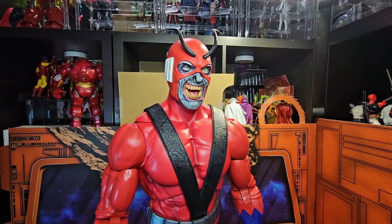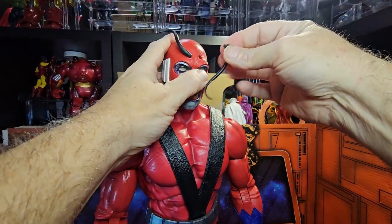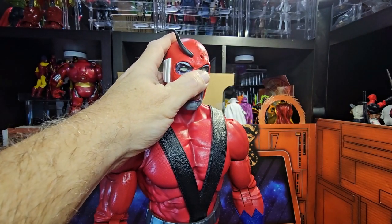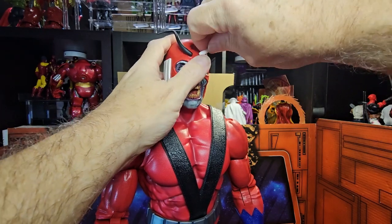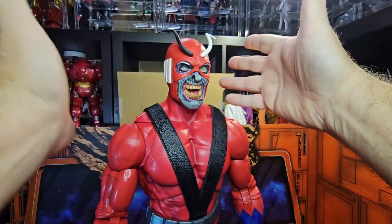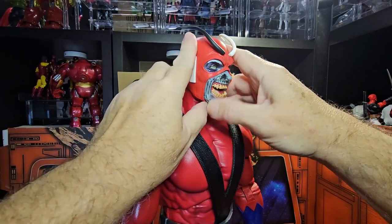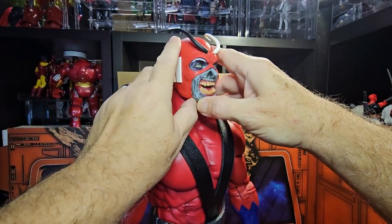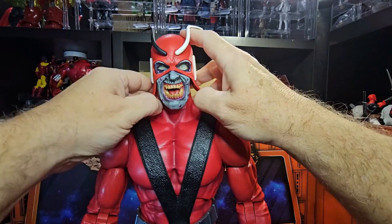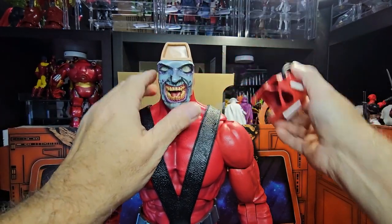Now, if you're wondering how you remove the face, these are just simple pegs. You can just sit there and plug them in and leave them in there, that is up to you. You see here the white version versus the black, just the same. Now simply all you do is on the side here, we have these little pegs that fit into these slots. All you do is simply remove that and then just slide it back. And then there you go.